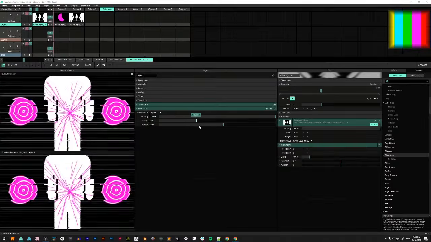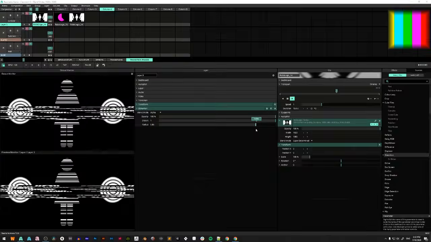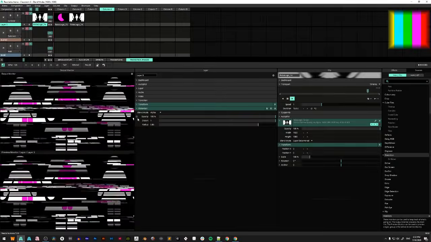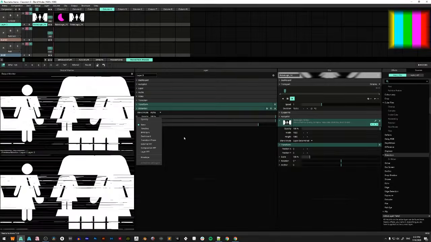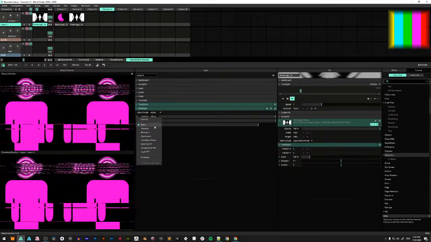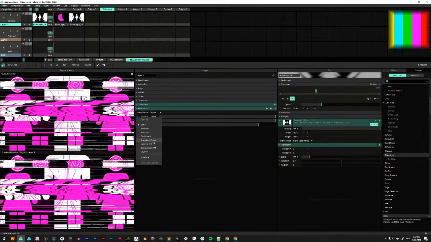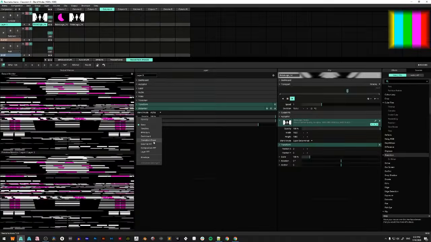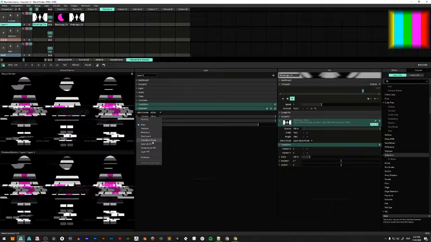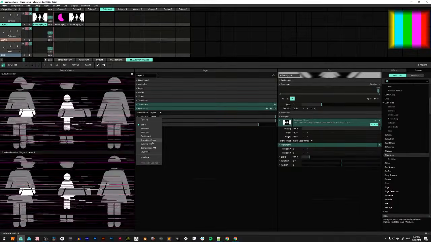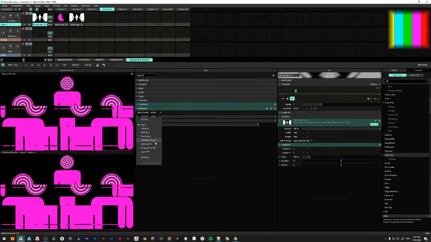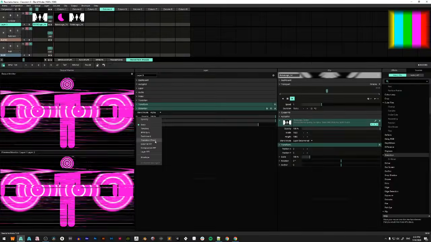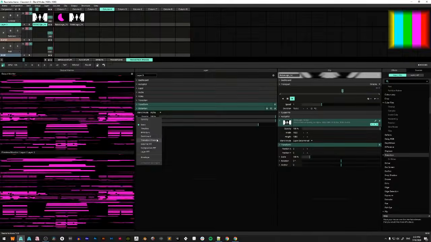I want to close this down. I want to distort it a lot. So I distorted my clip quite a bit now. And I'll set the opacity to transition phase. This animation mode can only be used on effects that are on a layer. You cannot use this on a clip or on the composition. This is layer only. I made a longer tutorial on how it works, but I'll go through it quickly again.